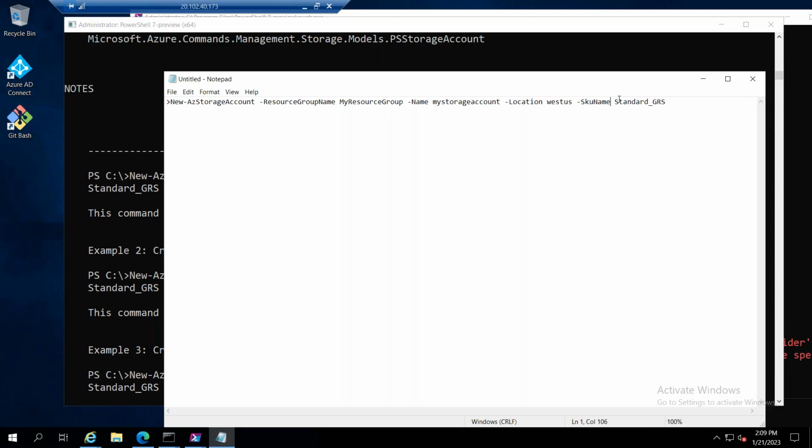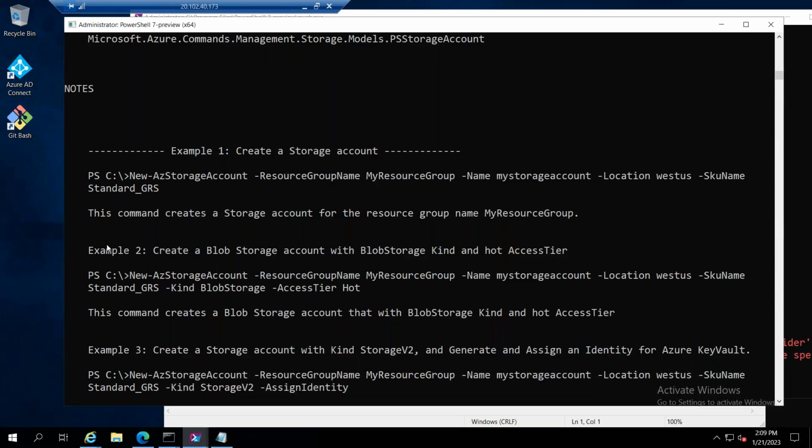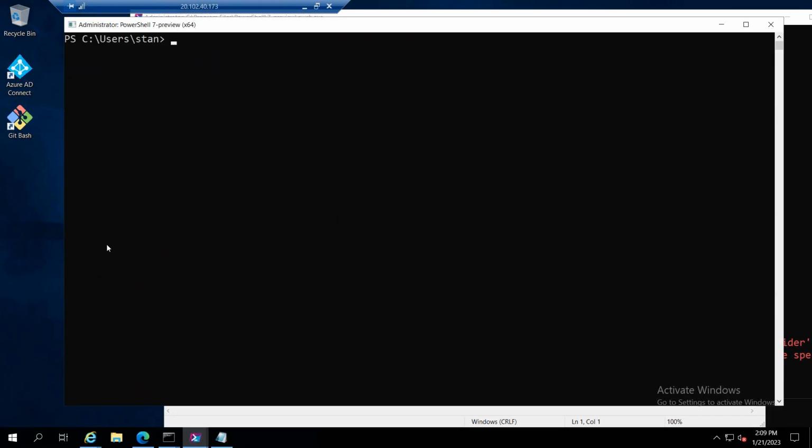See, at the end, we need to provide the basic information. Even in Azure CLI, we provided the same exact thing. The complete syntax was the same. The only difference is that it started with az storage account, but here we are using verb-hyphen-noun. So here I can say I want to create it in stan-rg02, and I can give some name like mystorageaccount1002 in East US, and you can create it like this using standard geo-redundant storage this time. Now I can clear the screen and go and create it.